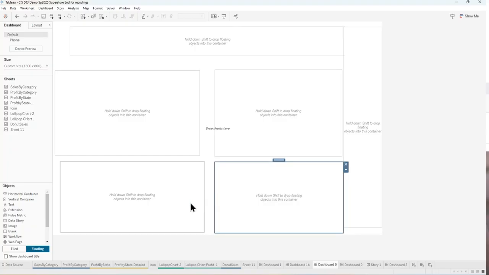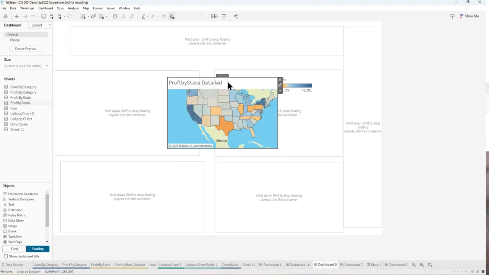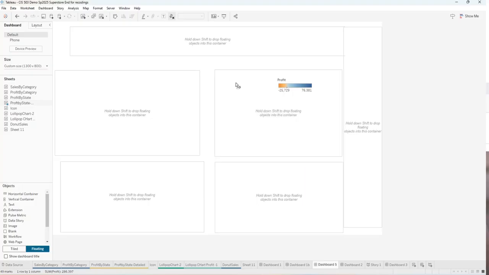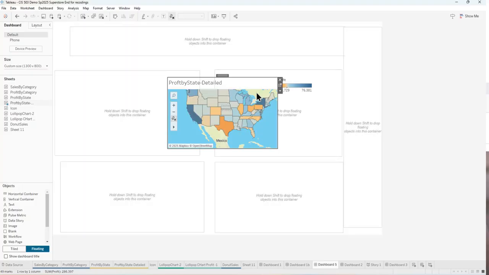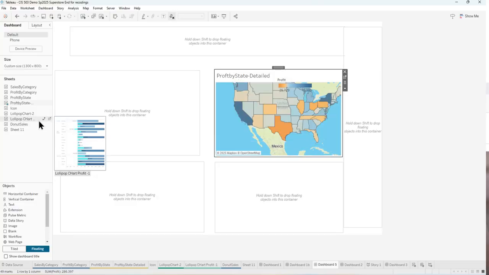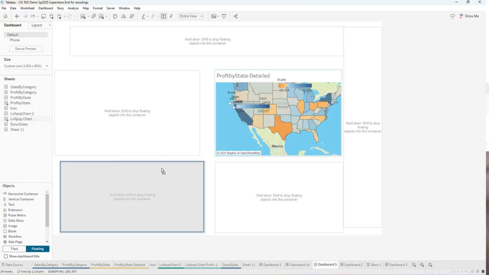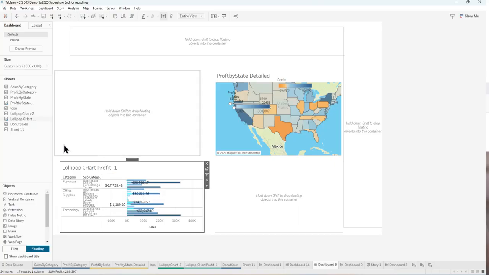And in this scenario, let's use a little bit different worksheets. So I'm going to take profit by state, drop it here, and then, as it says, hold down the shift key, and holding the shift key, I'm dropping it inside that container. Perfect. I have this lollipop chart, bring it here, then press the shift key, and I'll drop it there.